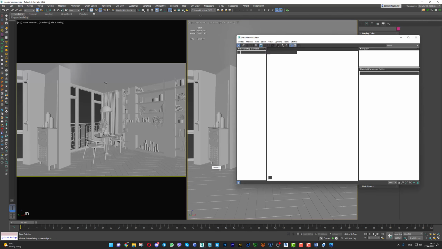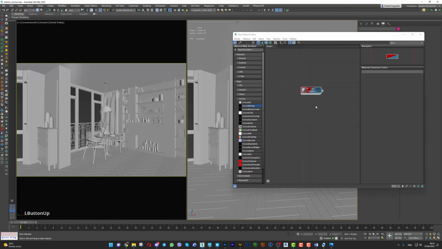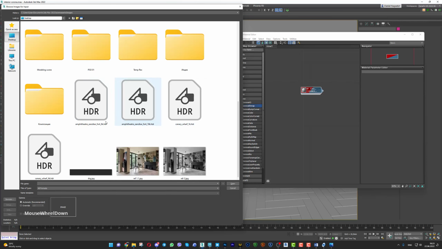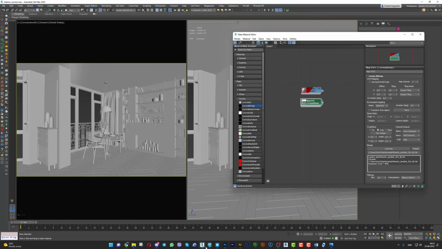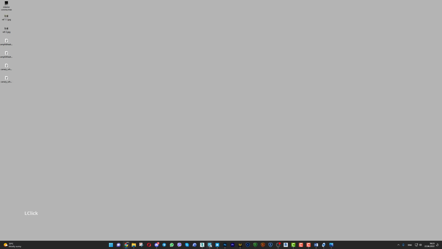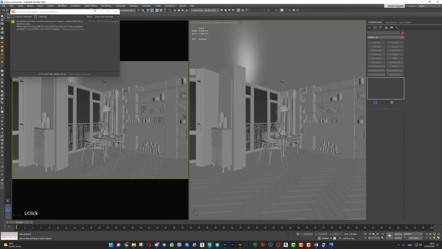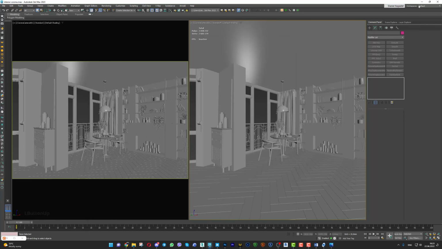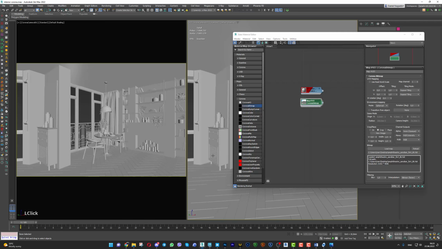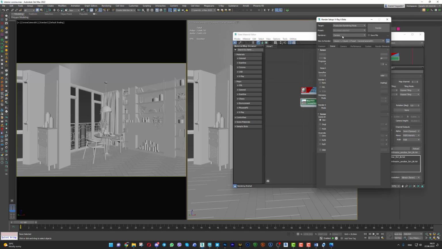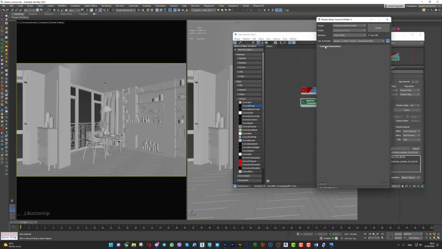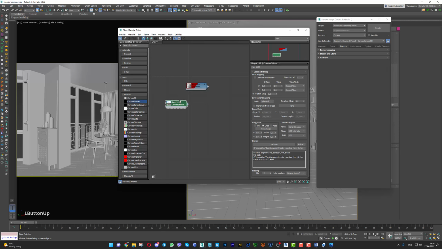Let's add here some Corona bitmap, desktop, the same 8K amphitheater, Zanzibar, front 8K. Yeah, let's work with it. Probably I will stop this render if it's not. It's already stopped, so everything's okay. I will open the render. I will change it to V-Ray, for example, change it to Corona again, to delete all render settings.